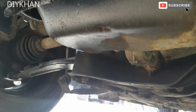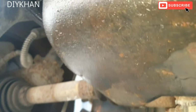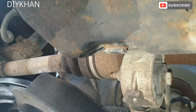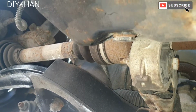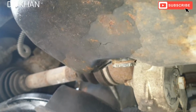Right, now that we are under the car, so this is the oil sump, and that's where the drain plug is. We're going to be using a 24mm socket to undo it. So just going to do that now.